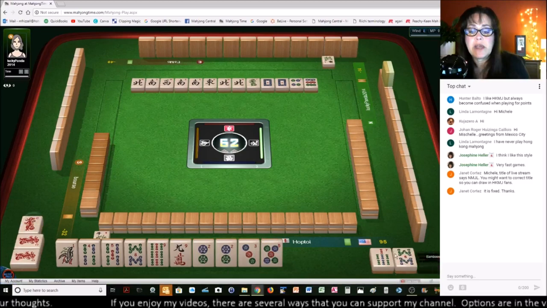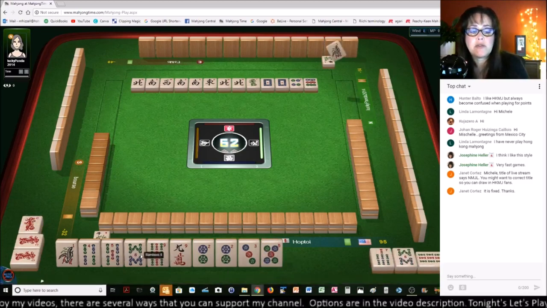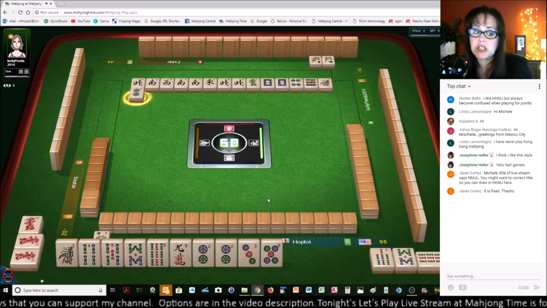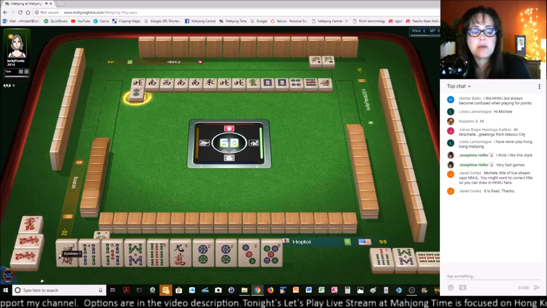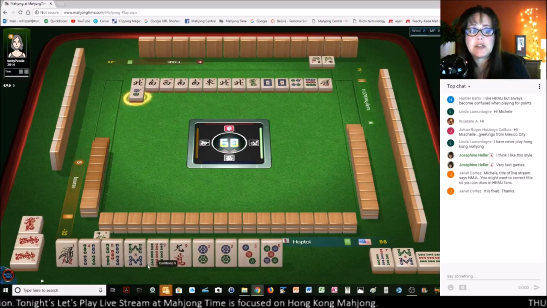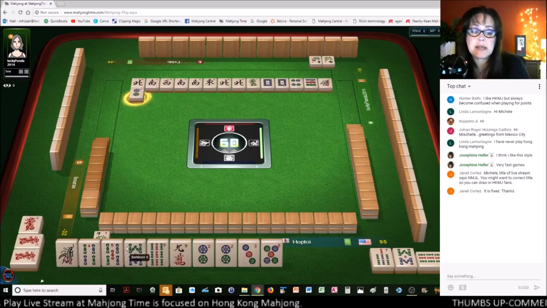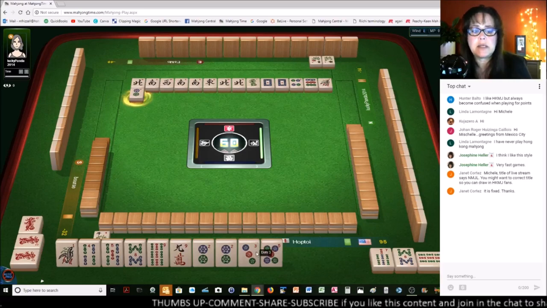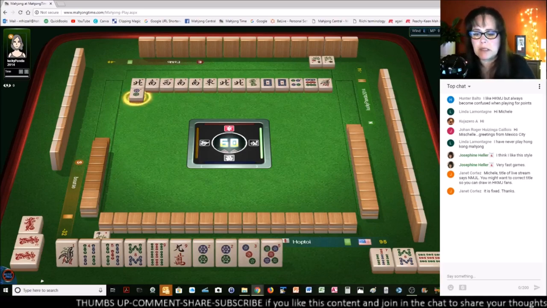And we have one chow out. So that's 1, 2, 3, 4, 5 blocks. Nope, we're not going to pung it. We're playing all chow. So the 9 crack and the 1 bam could probably go. We have a side wait with the 4-5, which is strong. We have an edge wait with the 8-9. We need the tile on the edge, the 7 bam. So that's weaker than a side wait. We also have a closed wait with the 3-5. We need the 4 in the middle. Are we stuck?